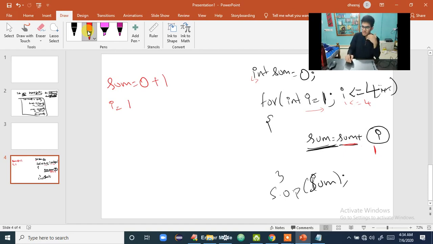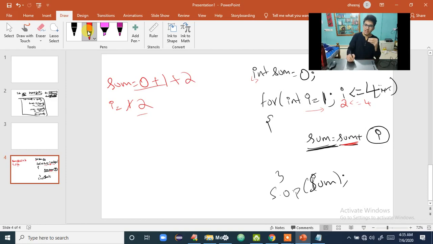Okay. After this, what will happen? I will increment to 2. It will check the condition. Is 2 less than or equal to 4? Yes. What's the I value here? I value is 2 in the memory. But what's the sum value? The sum value is 0 plus 1. We know that 0 plus 1 is 1, but let's write 0 plus 1 so that you understand how this tracing is happening. So what is 0 plus 1 plus 2? It is 0 plus 1 plus 2 only. Let's keep it like that. Where am I storing? In the sum. So my sum will become 0 plus 1 plus 2 now. So I will erase this now.